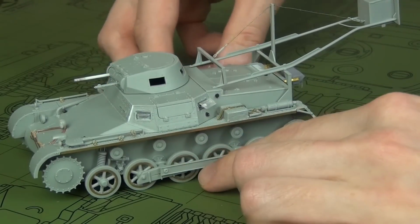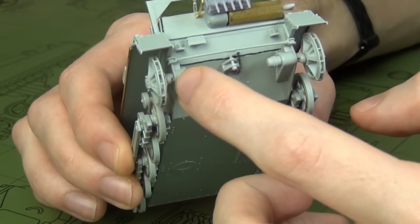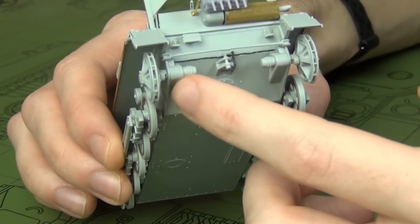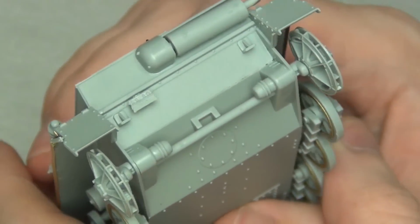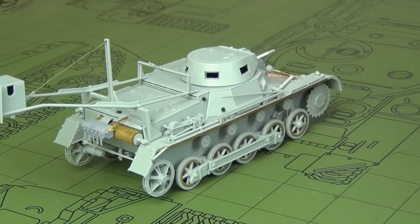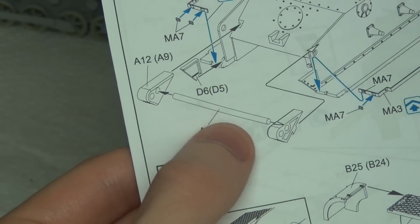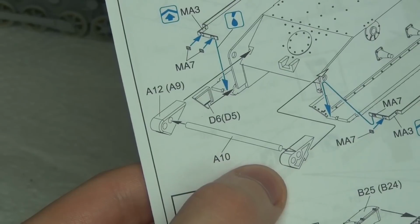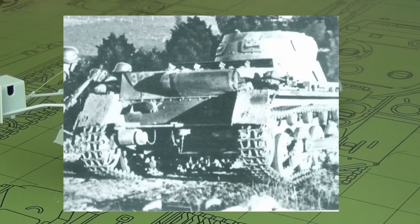And the next thing you'll do is go onto the rear of the hull and assemble the idler and stuff like that. And there's this rear hull brace that goes in the kit between these 2 idler bulges here. And you shouldn't do that. I made a mistake of following the kit instructions without looking at references first. There are essentially 2 types of hull reinforcement that were done on the Panzer I for whatever reason. There's this thick welded pipe that goes between the idler bulges. And that's what the instructions show you doing, and that's what I initially did. But that's actually incorrect. So what you should do is not use this, and instead use the other type, which is a thin reinforcing bar that's higher up on the rear plate, but does the same job.